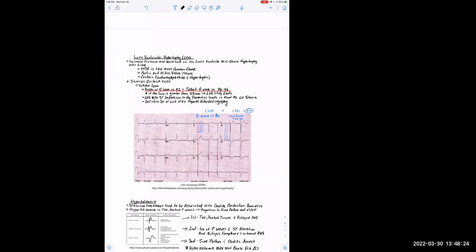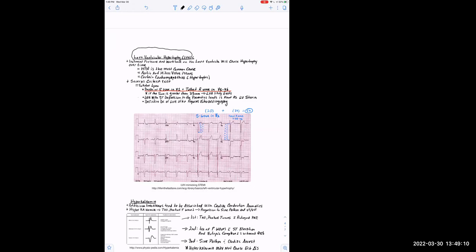Okay. So now let's talk about our next STEMI mimic, and that would be left ventricular hypertrophy, known as LVH. Let's talk a little bit first about the pathophysiology of left ventricular hypertrophy, because this is one of those things that got me when I was a paramedic. I was like, well, wouldn't the heart muscle, if you work it, get stronger and better? And one of my friends who was in medical school was like, no, Ronel, you obviously don't understand ventricular hypertrophy. So let's talk about that for a second.